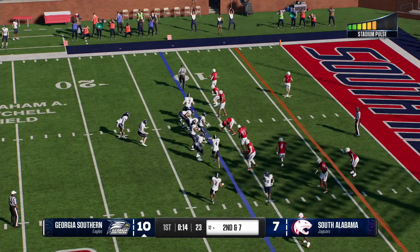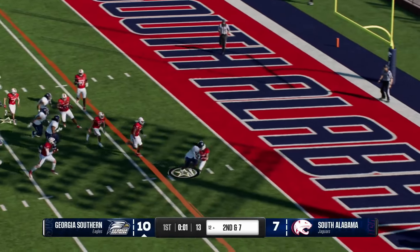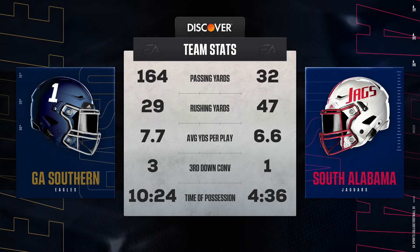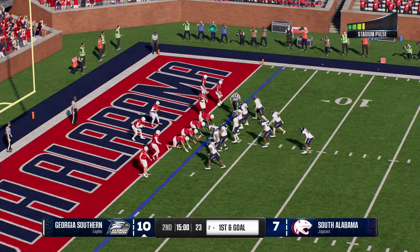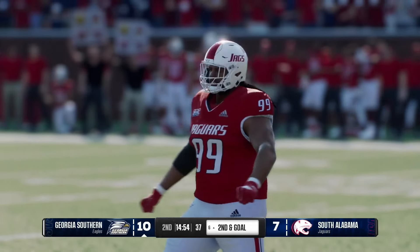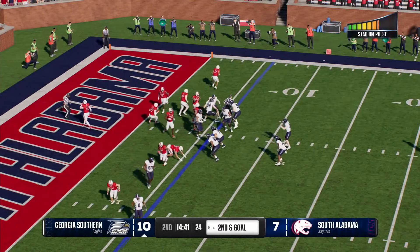Second down coming up on this red zone opportunity. To the ground with the back — they make the stop, and that's how the first quarter will end. We've reached the end of the quarter. Georgia Southern has the lead. One period in the books. They've switched sides of the field and we're ready to get things started in the second. Georgia Southern will have it now, first and goal. Slams it ahead — nowhere to run on that, loses four on the carry. On offense, you've got to find a way to put six up on the board. Field goals may not get it done — big-time players make big plays in big games.